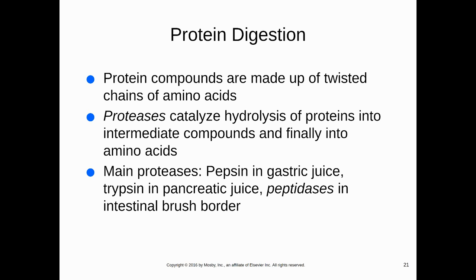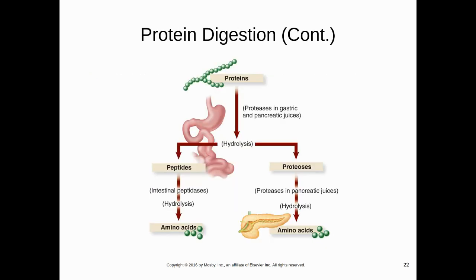Okay, next one is going to be trypsin. Sorry, I spoke that wrong. Which is going to be found in the pancreatic juice, which is found in your small intestine. Because whenever you secrete that pancreatic juice, it goes right into your small intestine, and that's where you'll break down stuff. And the other one is peptidases. Again, these are made by your intestinal mucosa, intestinal brush border, so around that area, and you'll be finding them in your small and large intestines.